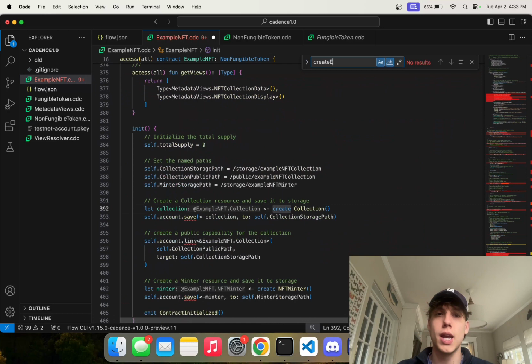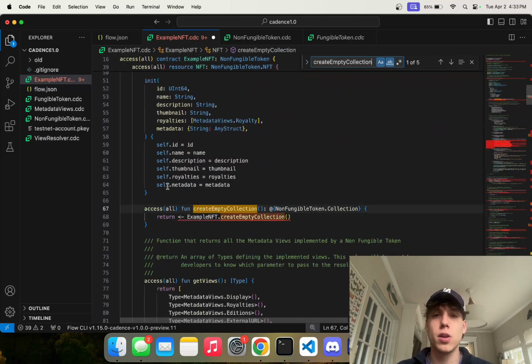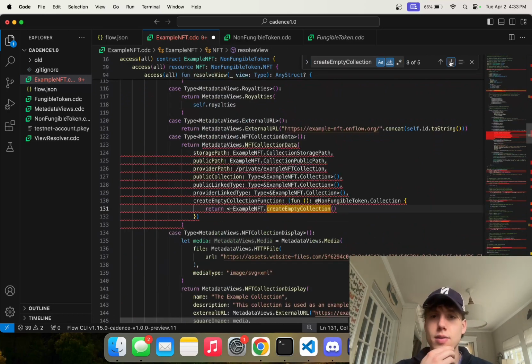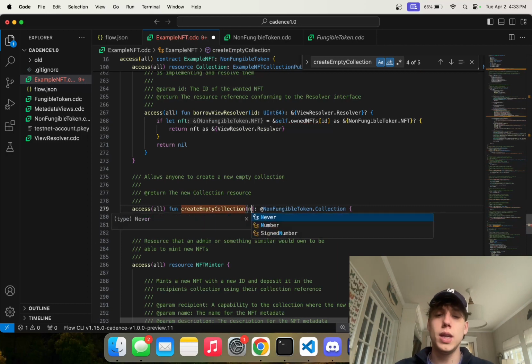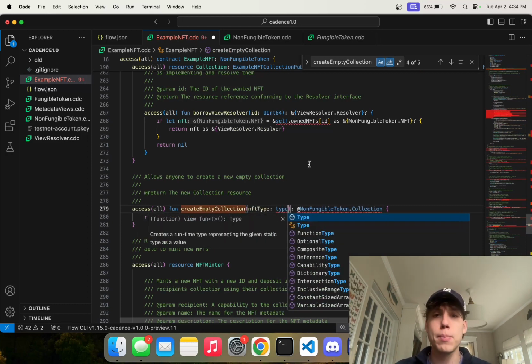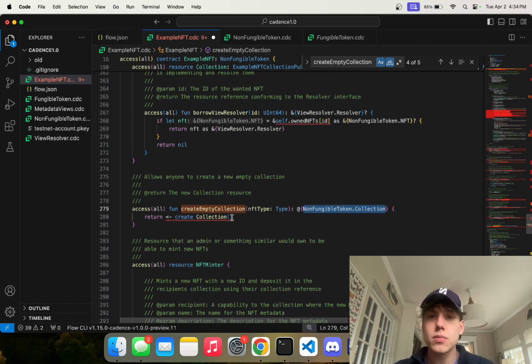So if we look up create empty collection, we should see that it exists down here, right? We already had a create empty collection function in our contract, but now we're actually going to change it a bit. We need to add NFT type, which is a type like this, and we need to add brackets here. And we're going to say return create collection. So that's great.